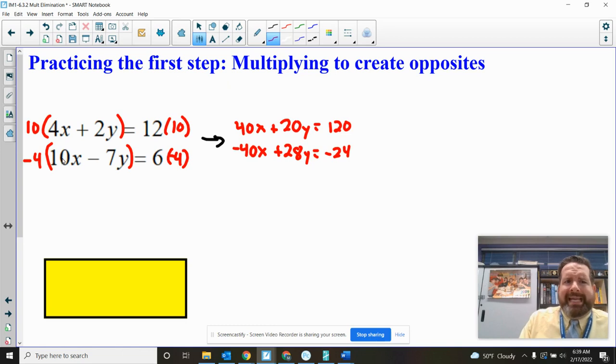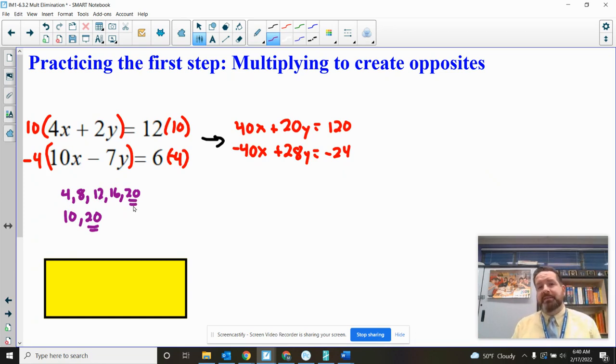Let's take a look at 4 and 10, and take a look at what's called the least common multiple. So just start listing multiples of 4. And take a look at the multiples of 10. So 10 times 1, 10 times 2, 4 times 1, 4 times 2, 4 times 3. Eventually, you're going to find a number that exists in both lists. This is called the least common multiple. Common because it's between them, and least because it's smallest. Now, if you find that least common multiple, it can just make your numbers a little smaller.